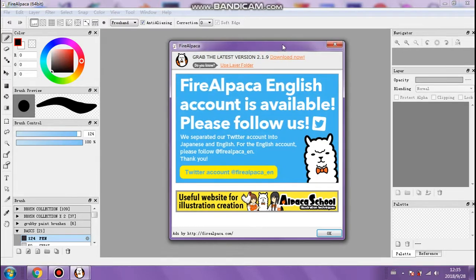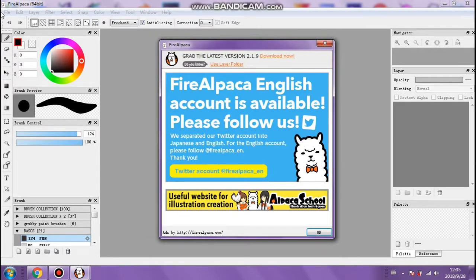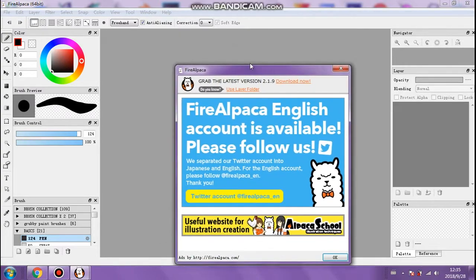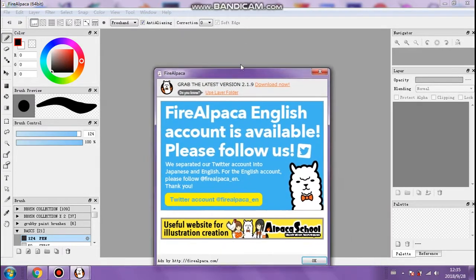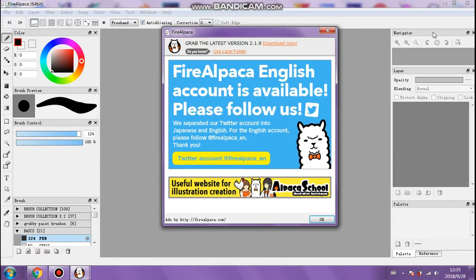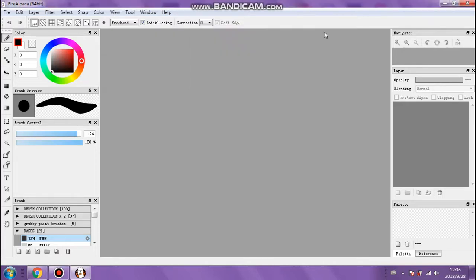So what I'm saying is that there may be an option in here where you can choose where this doesn't always come up, but I think this does always seem to come up. Okay, so when this comes on, just click it off. Click on the cross, the X in the corner, and just turn that off.